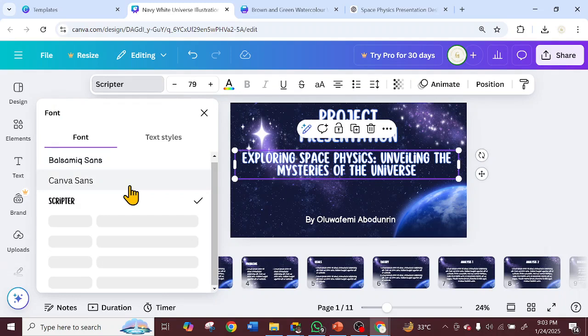You can select any font you want. Since it's an online tool, it will always need internet, and whenever the internet is slow, you might encounter some of these things. So let me say I'm doing Balsamiq Sans. Okay, I'm using Balsamiq Sans now. You can see that the font has changed.